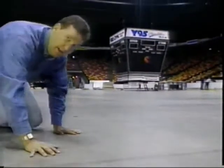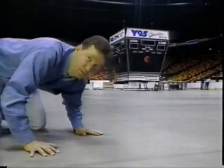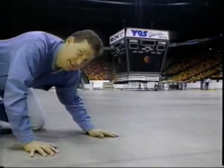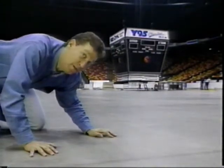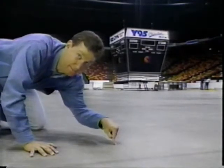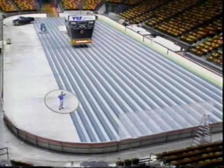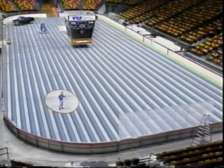Well, to find out, let's take a little trip back in time. Here's what the rink looked like before the ice was put in — just a big slab of concrete. But what's interesting is not the concrete itself, but rather what's in the concrete. Running the entire length of the rink are more than 200 plastic pipes. The purpose of these pipes is to make the concrete so cold that it'll freeze water.